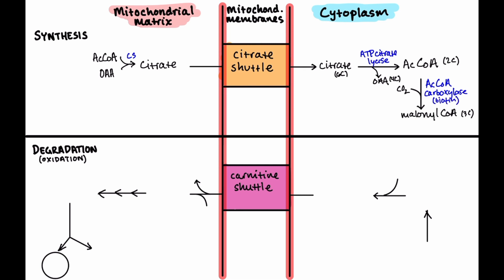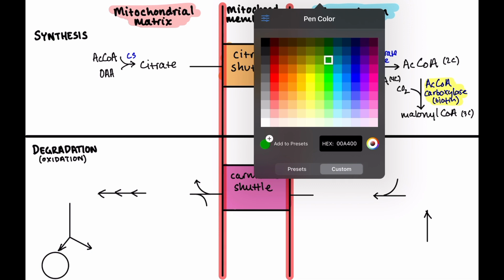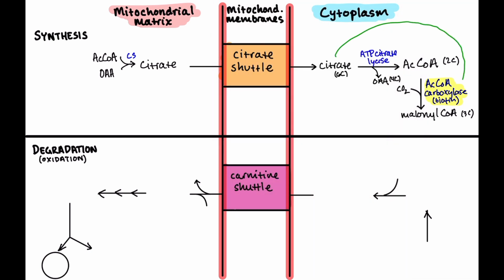All right, now the reason that this enzyme is really important is because this is the rate-limiting step in fatty acid synthesis. Now, what is going to regulate this step? And this is something that will get asked about on the test because with these enzymes, they like to go after the regulators. So one of the things that induces this enzyme is citrate itself. Okay, so you have citrate in the cytoplasm. It's going to activate this enzyme. And all it's saying is, okay, we've got citrate. We need to do something with it. So as long as I'm here, we might as well make fat. And so citrate tells acetyl-CoA carboxylase to start working more.